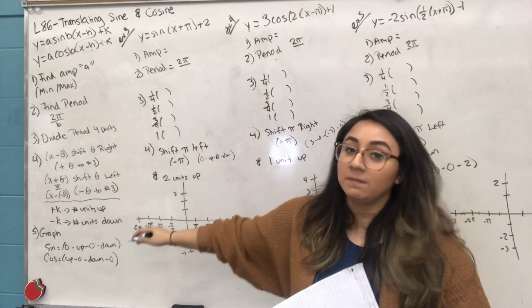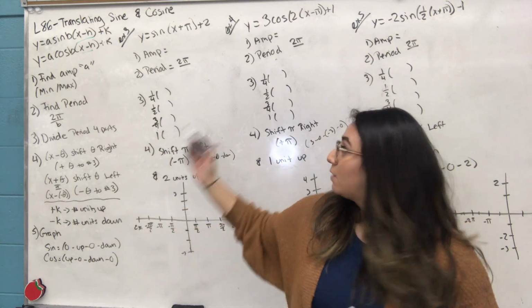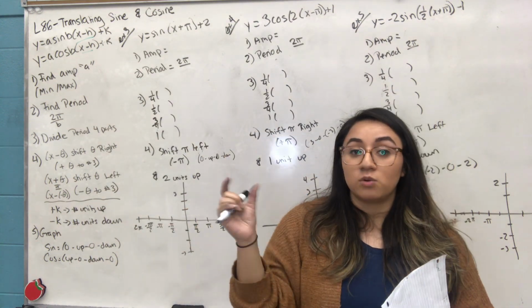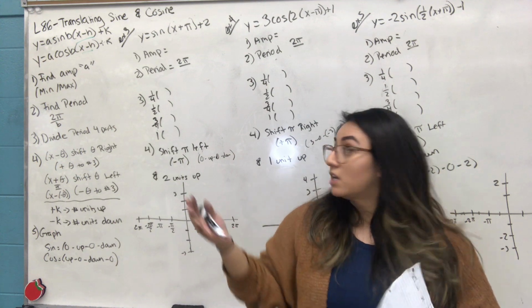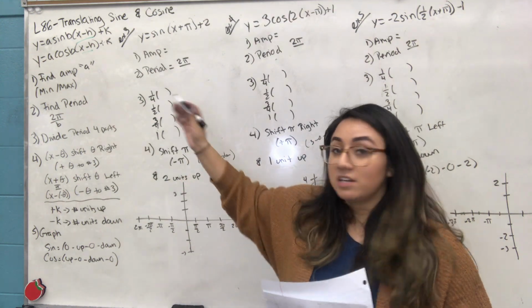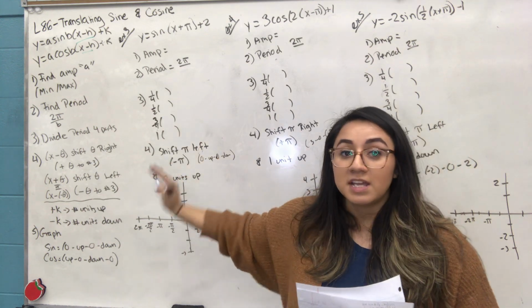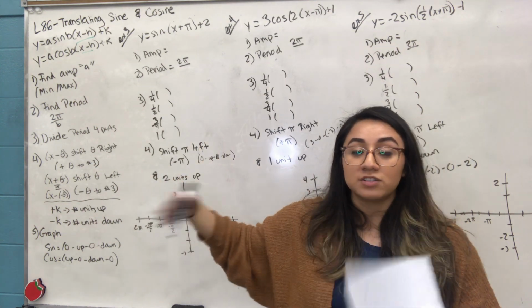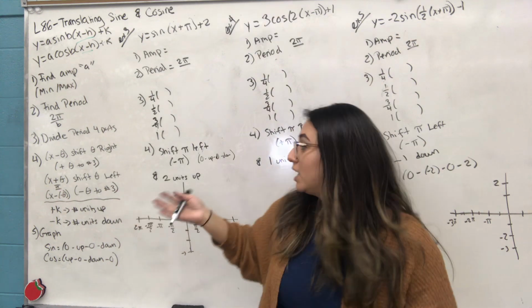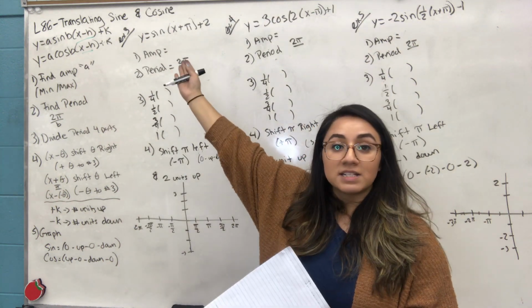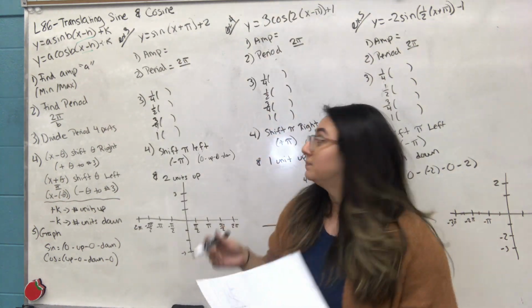I have the steps down, same exact steps, but now we're going to be combining both of them, so it's going to be a horizontal and a vertical shift. So go step by step, find your maximum and minimum point, your period, divide that into 4 parts. If there's a horizontal shift, you're going to add or subtract by the number of radians that they have. And then if you have plus k or minus k, you're going to be shifting units up or down.